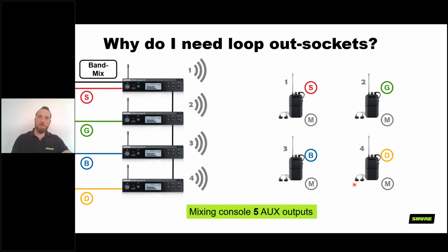Why do I need loop out sockets? That's a question. If you look at the transmitter, usually if you look at the PSM 300, PSM 900, and PSM 1000 Shure in-ear monitoring systems, they have loop out sockets for the left and for the right signal. And that means that you can take the signal that comes in and use it for another transmitter. So if you had a band mix feeding from the front of house mixer, you can loop them to the next transmitters, to the next transmitters, to the next transmitters.